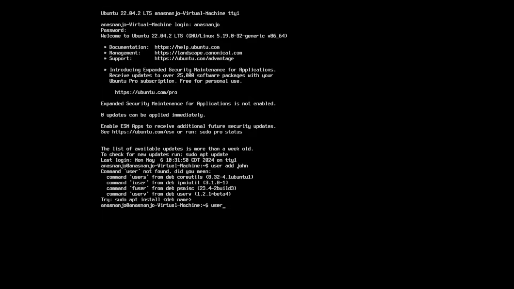So useradd John. You see it says permission denied. That means that I cannot create a user without typing sudo, because the current user is not part of the sudo group. So this is part of the reason for this class.